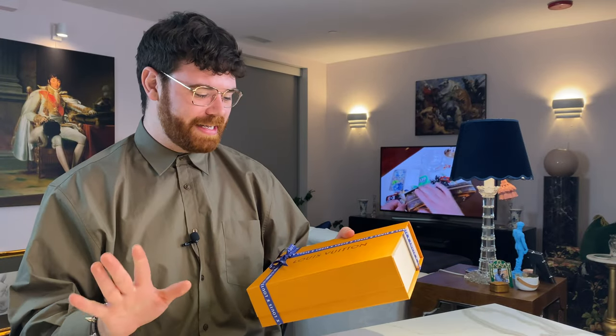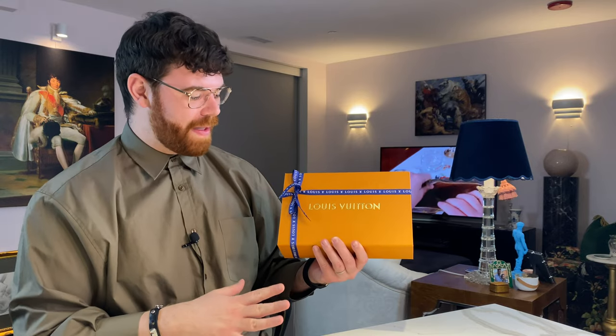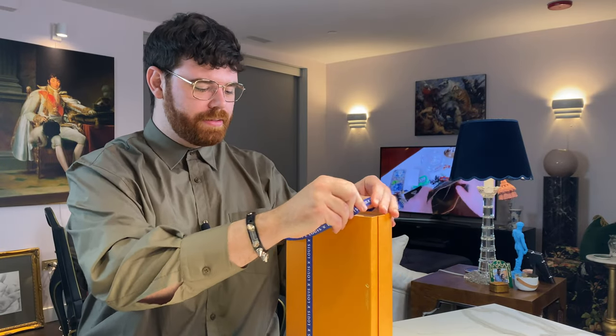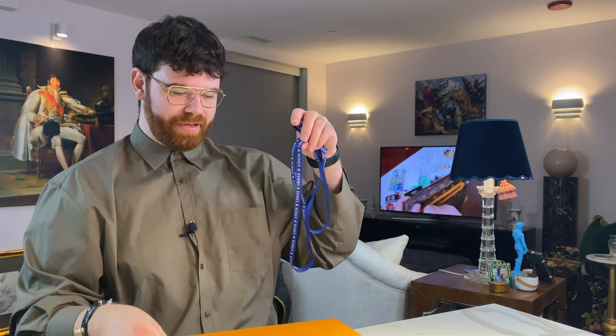With that, you probably know what it is. So with the holiday packaging, they have Louis Vuitton here emblazoned in gold to match the bags on the box. I'm here for it. The bags, I think, are a little loosey, but the ribbon for the holiday season is just typical blue ribbon, but it has the Louis on there with the LVs, which is kind of cute. Now for the item.